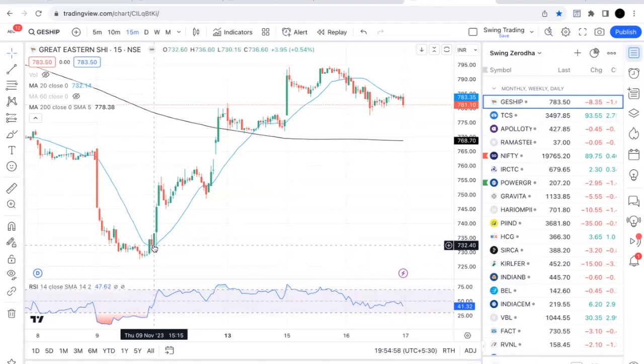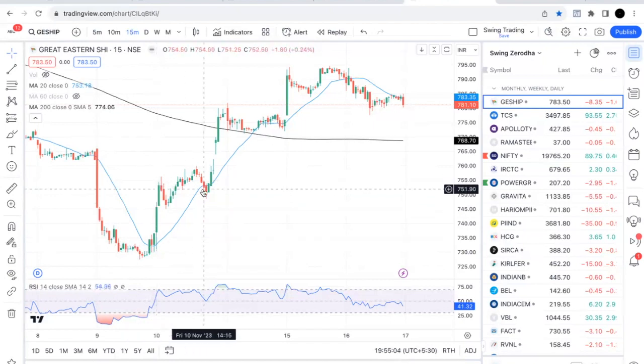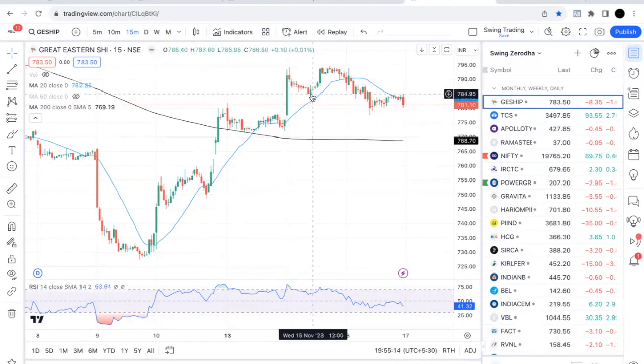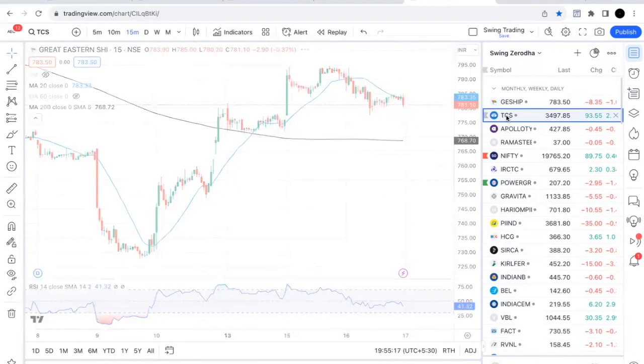So, for example, here's another one. The price moved up far away from the 20, but then it came back close to the 20. Moved up away from the 20, came back close. So if the price has moved up like this, I don't want to enter because I know that it's going to come back down. The price is coming back down and coming close to the 20. All right.